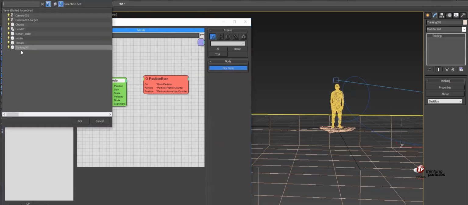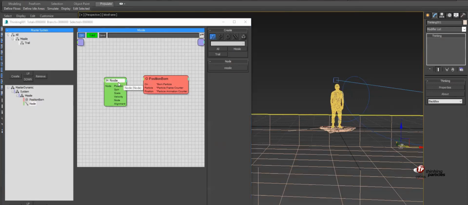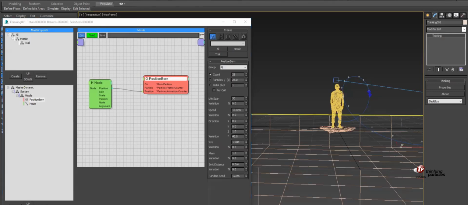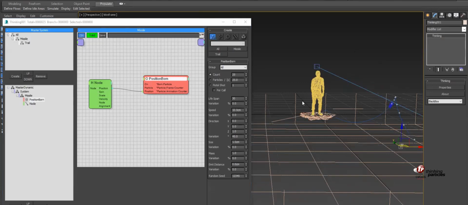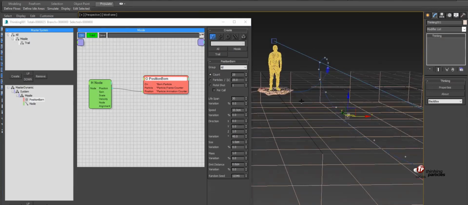And I'm going to pick the actual missile geometry. And just connect the position. So now we have particles emitting from the rocket. And again, since I'm emitting from the pivot point, I know that the exact spot where the particles are emitting is going to work for me. So that's fine.